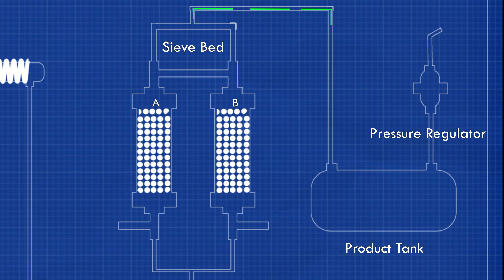This oxygen is then sent to the product tank and then to the pressure regulator where the pressure and flow of oxygen can be regulated. However, there is still one problem. Eventually, nitrogen clogs up sieve bed A, reducing its performance. So the valve on A closes and the normal air is sent instead to sieve bed B to be converted to pure oxygen. And some pure oxygen from it is sent backwards to A to clean it.